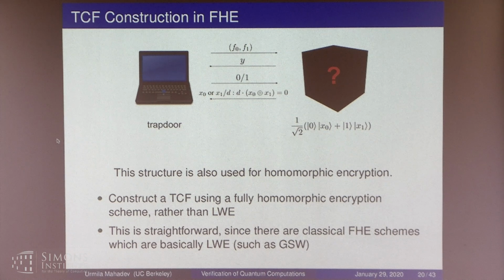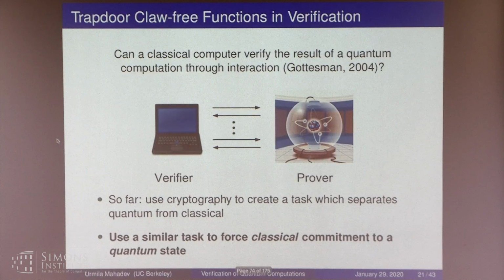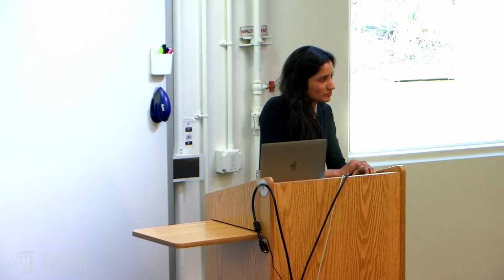Okay, so this is all I'm going to say about learning with errors and more of the cryptography. And now I'm going to go back to this classical commitment. Yeah? Maybe a simplistic question. You used a shift there, and I guess a shift operator. I guess that's because you wanted to use it for the homomorphic encryption or computation. But could you also have used learning parity with noise instead?